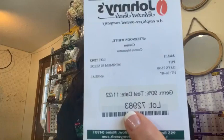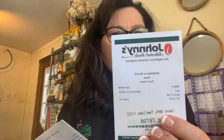But this is a Cosmos called Afternoon White. It's just a big, white, fluffy, beautiful Cosmos flower. Again, I love it for cuts. And then I have a short variety zinnia called Cinderella Peach. They don't get super huge, so they're great for pots or boxes and containers. That would be something you could cut for short vases. And then we have a ton of zinnias.